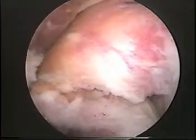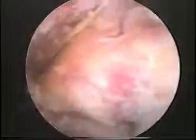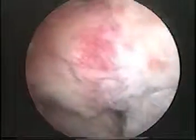You see I've pulled the infraspinatus up also posteriorly, so there's two corkscrew anchors there. And there you can see where it's opposed supraspinatus to infraspinatus, and you need a side-to-side stitch there. And here's the completed repair.